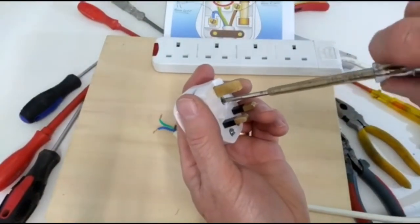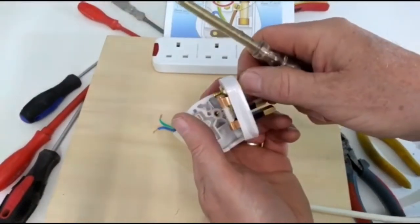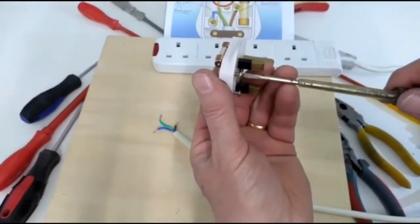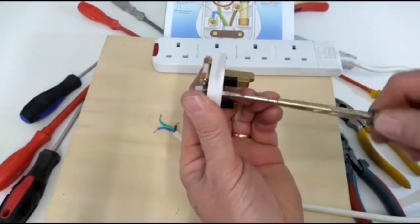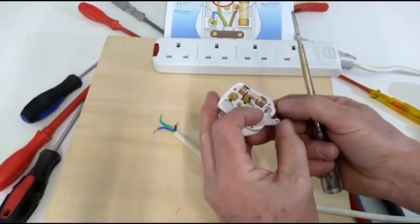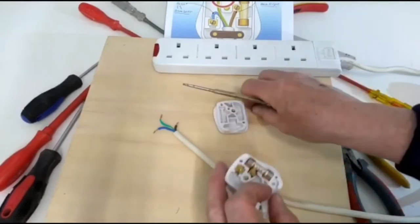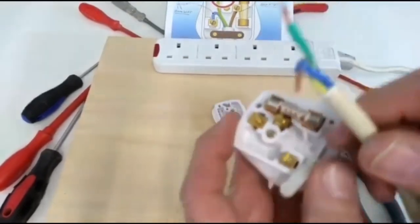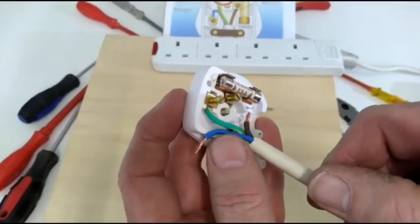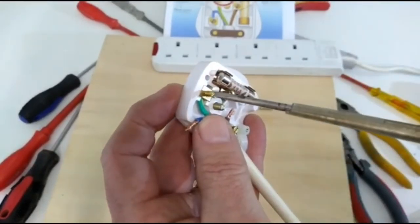Now we'll take our new plug, we loosen the center screw, we loosen one screw completely on our cable grip, put it to one side. Now, we'll set our green and white, which is there, to the top. And we'll tighten that up.